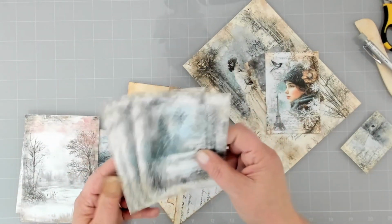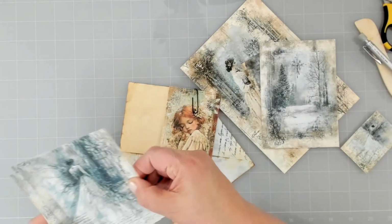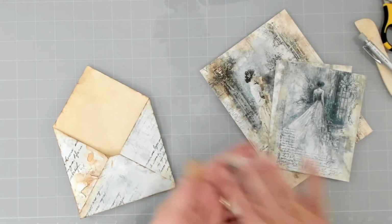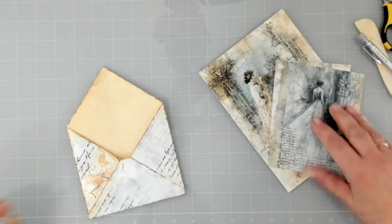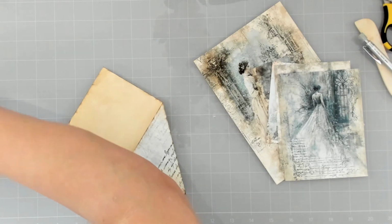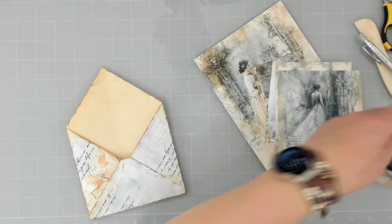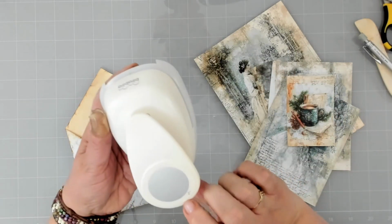So as you can see, I'm picking various sizes because I want them to kind of be staggered. So we've got those, and then we've got the big one. And then I've got this one because I'll probably cut a circle out of that. It might be too small. I might have to find a different one for that. Let's see what I picked here. I picked that one. So let me find a bigger image because I don't think that's going to really work. Maybe this one. For the bigger thing. I think this is going to work. Yeah, that will work. This is a 2-inch punch.